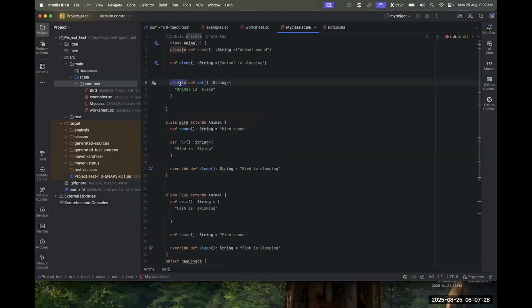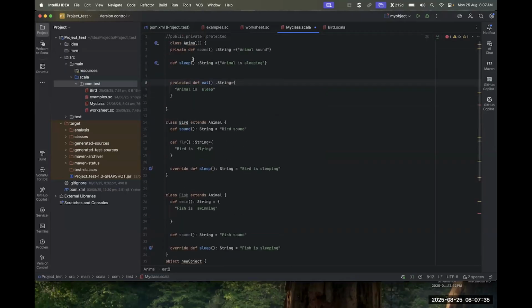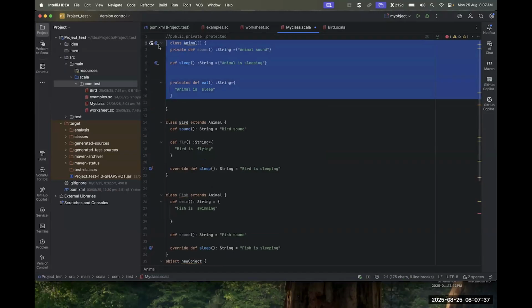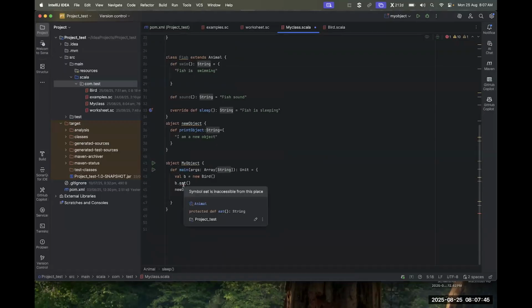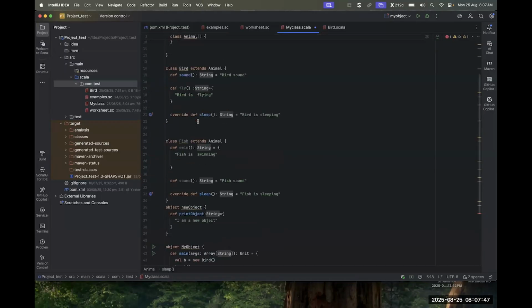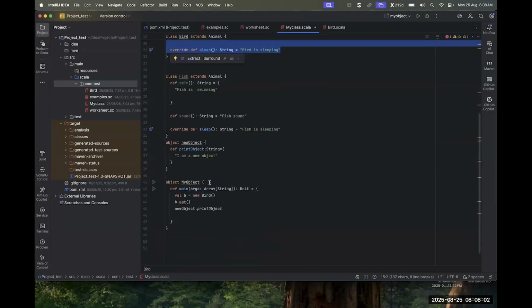If we make it protected, then the child can access it, and the class itself, definitely, within the class you can access private as well as public or protected, anything. Now, if you see, it is still complaining, right? Though we have made it protected, it is still complaining. The reason being, what I told you, that it can only be accessed within the child. So child is here, but we are accessing it outside the child.